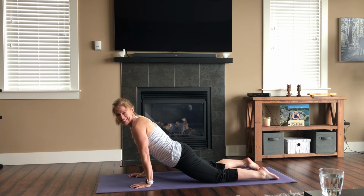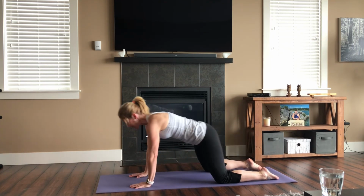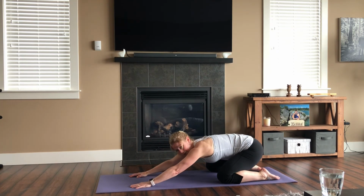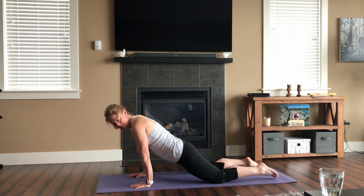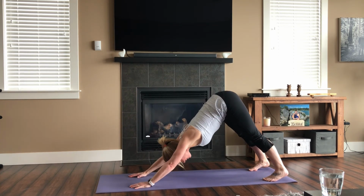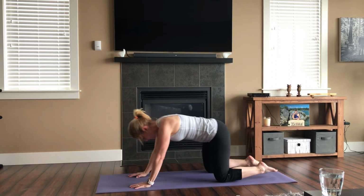So we're going to add on to this. If you don't want to add on, you don't have to. You just stay here, back and forth is great. But I'm going to add in a down dog, where we're going to push up. So we're going to go forward here next, tuck our toes, and we're going to push up next. So come up into a nice down dog, but very gently. And then we're going to come down, forward where we were, and go back and forth again.